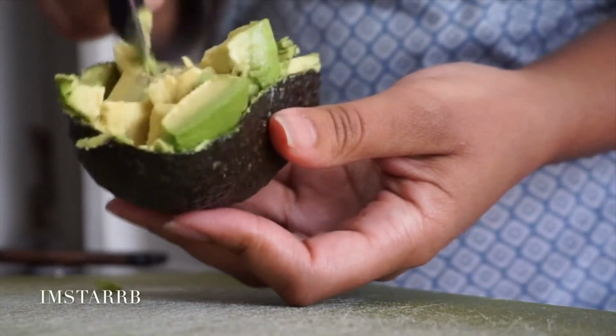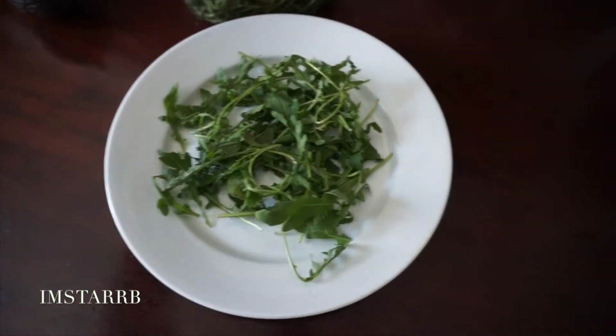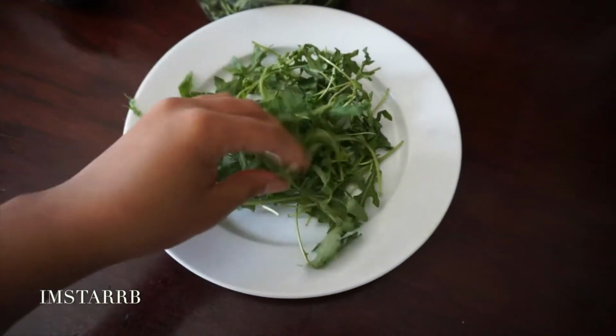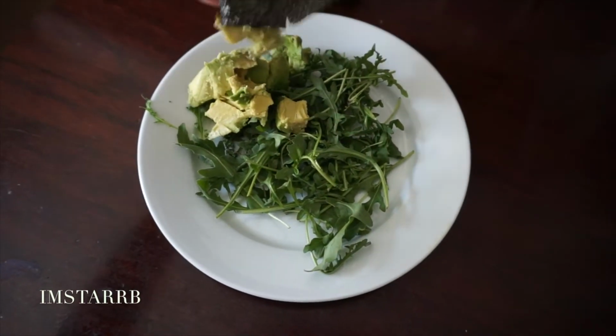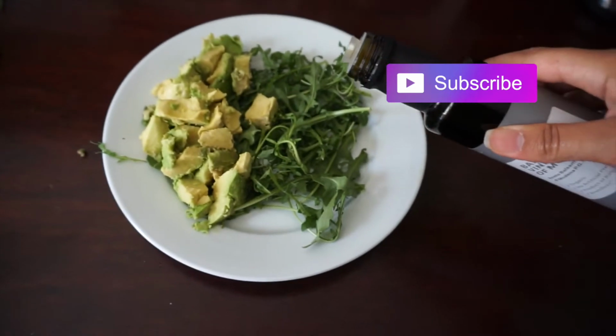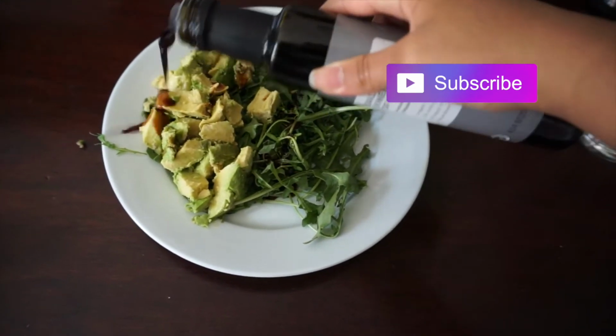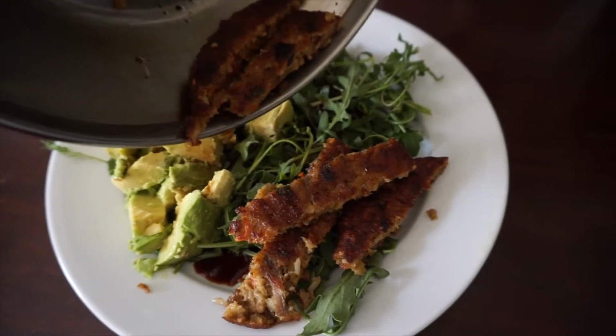After I cut my yummy avocado, I get a plate and spread out some arugula, top with avocado. It's so simple when you just squeeze it out, it's already cut. Add some balsamic vinegar. This is an organic, authentic, natural flavor, and then just throw on the veggie burger in slices, and this is so good, you guys.